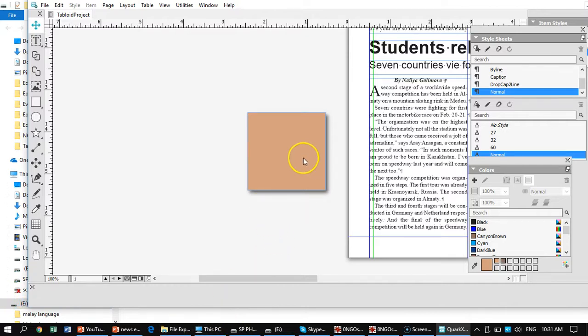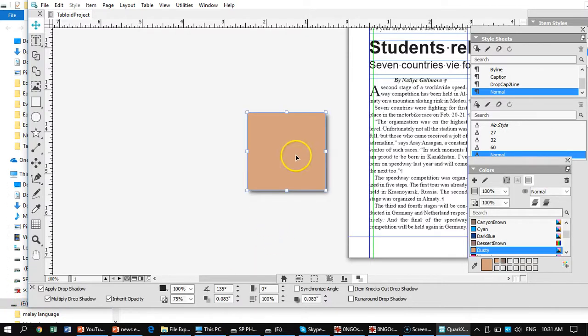Okay, so let me show you some variations of the shadow. You have some options here. I'm not really sure what all these mean. I'd have to read a little more about them. Inherent opacity, multiply, drop shadow. Not exactly sure what that means. But I do know that we have some options over here. You have drop shadow color.